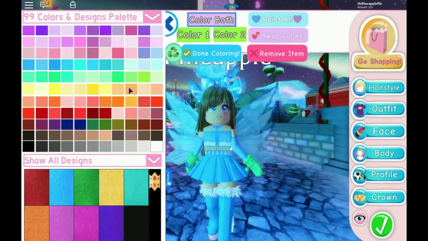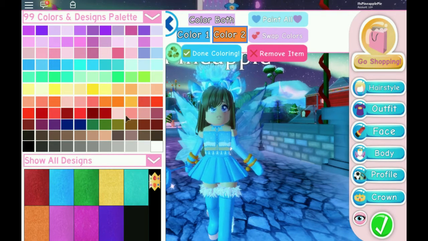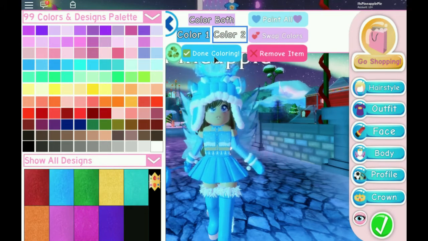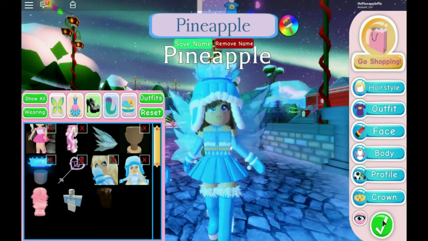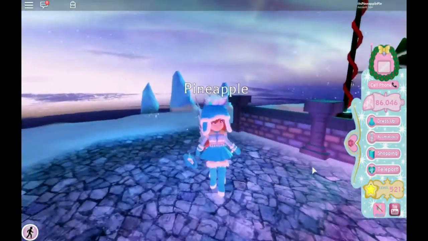Okay. Oh my god, this is so cute. Oh, I can't handle it. Blue and white. Oh, that's so... It looks so fuzzy. Oh, that's so cute. You gotta take off the bows. But keep the halo. Oh, wow. Oh, this is so cute. I love it so much.